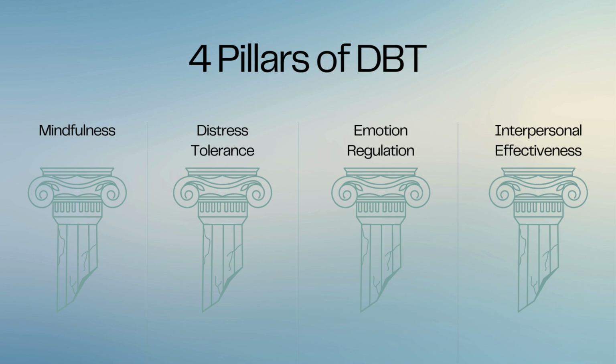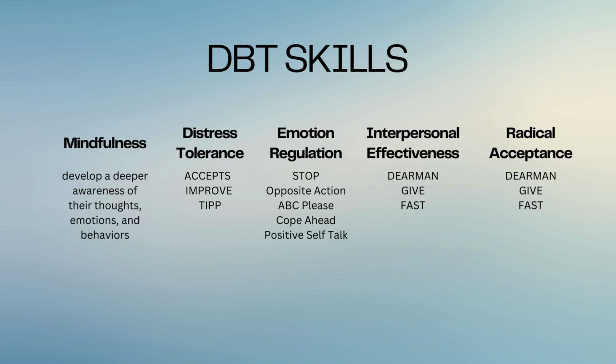And together, these four pillars provide a comprehensive framework for DBT, addressing the key areas where individuals with emotional and behavioral dysregulation often struggle. By focusing on these pillars, DBT helps clients develop a balanced, well rounded approach to manage their lives and interactions. So, those are what we call the pillars. Next up is some key skills in DBT.